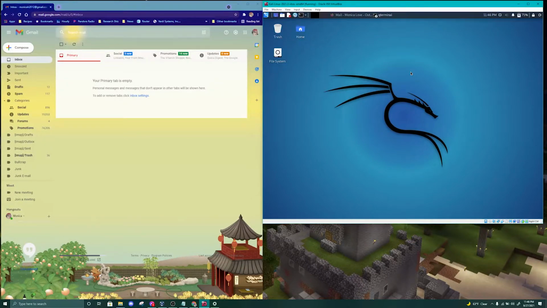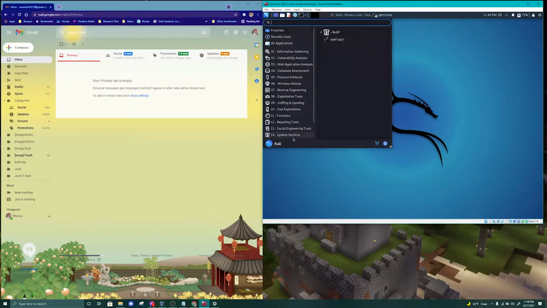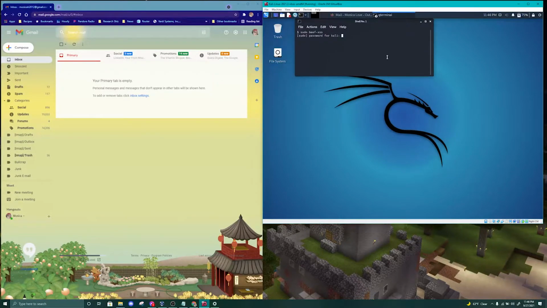So if you aren't using Kali Linux, and you need to install it manually, just do an apt install BEEF, and there you go. Once you install it, it's going to be in your system services, and you hit BEEF start. And this is a brand new installation of BEEF, so bear with me. We're going to set our password, and now it's starting up the service, and it's going to redirect us to the control panel browser.